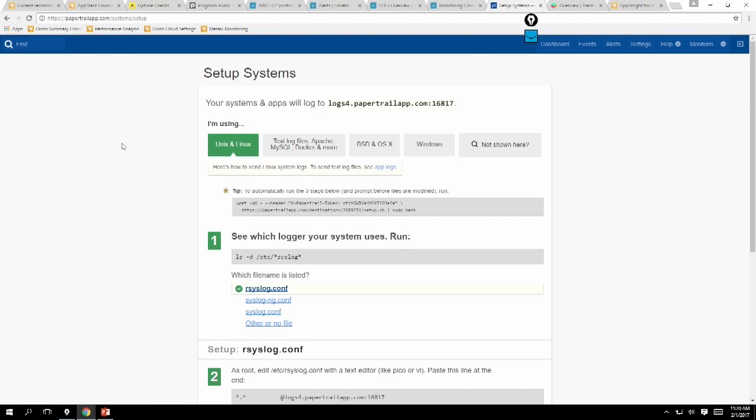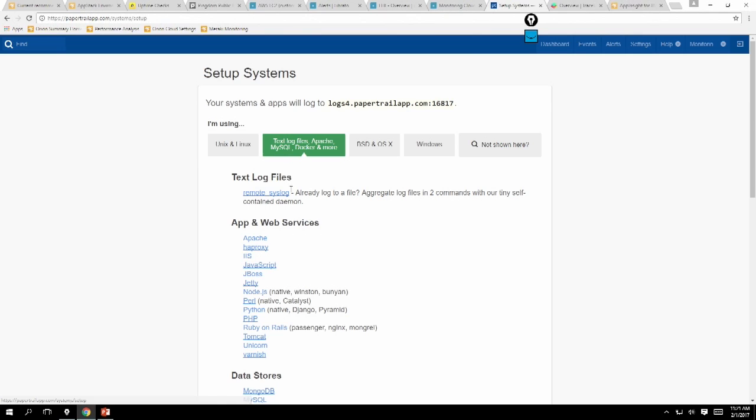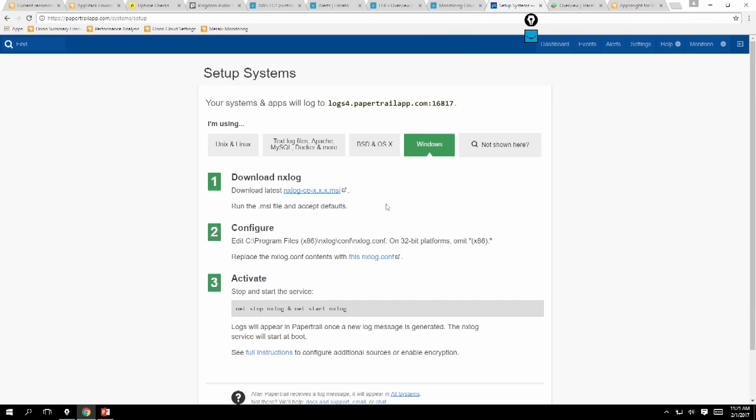PaperTrail ingests data from a variety of sources, but they're all unified using the syslog format. So if you know syslog and you're running systems like rsyslog or syslog-ng, and you're able to do so, you can just start forwarding us your data. I know Docker has native syslog support as well. If you don't already have a syslog server, we have a syslog agent for you that will tail log files and send them back to us. That's a low resource utilization logging capture agent. And for Windows, we also have an agent that you can run on your systems to send us data as well.